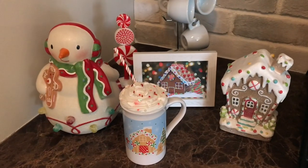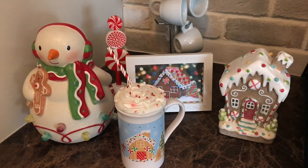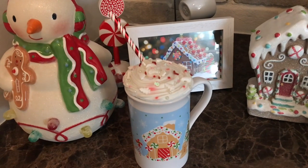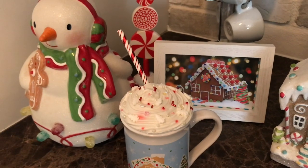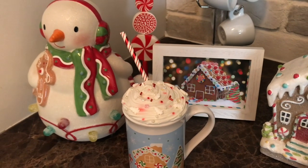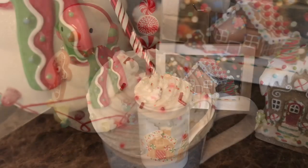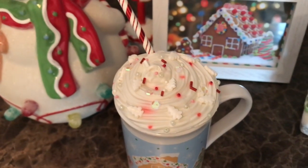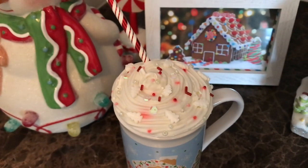That is my finished little station set up! Here's a close-up of what happened with the sprinkles — you can see they melted a little bit, but it almost makes it look more realistic. However, I highly recommend just using beads or small cut pieces of foam topped on instead.